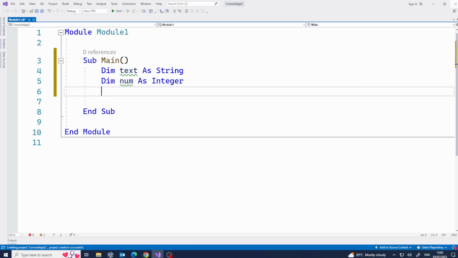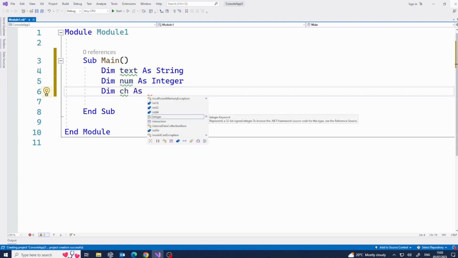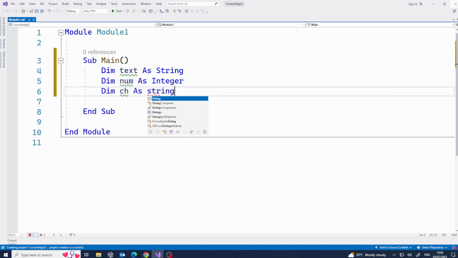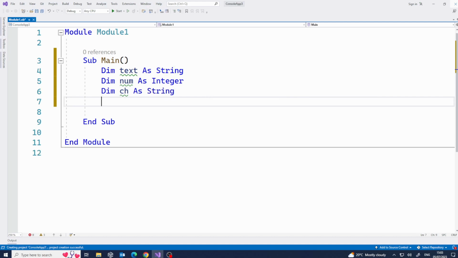And one more: Dim ch, for char, as string, even though I'm going to be looking at characters.